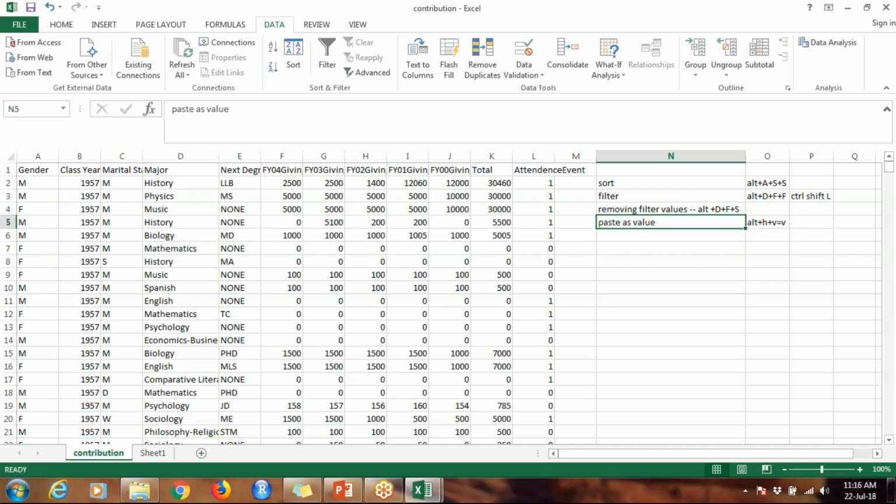So for doing the same thing, we have many options available in Excel.